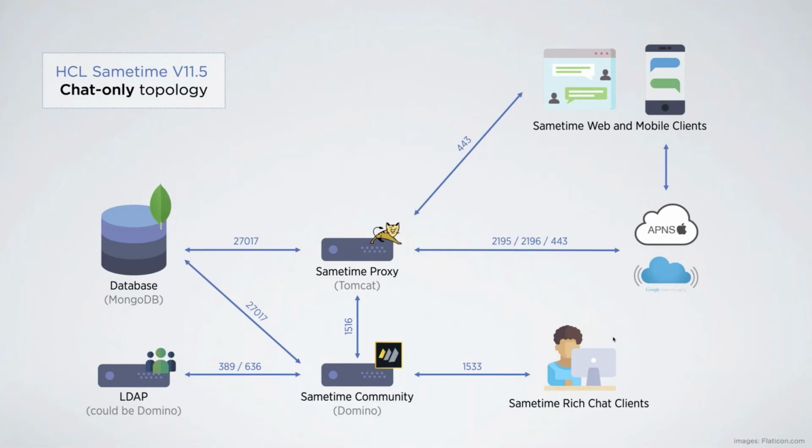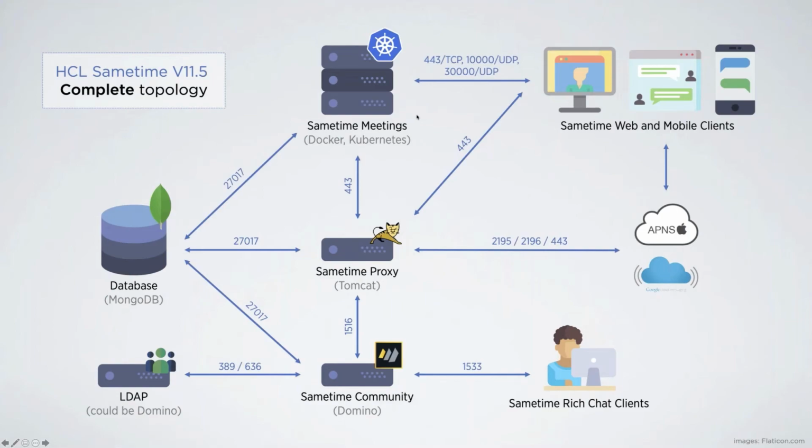And if you want meetings, you need to add another component right here for Sametime meetings. This one is dedicated and special and connects to the rest. This one, as I mentioned on the previous slide, runs in containers. So it is a different way of deployment. This one you install on Windows or Linux, shut down Domino, next, start the usual way. The same way is this one. There is some shell script or bat file. It will unzip and copy files and done.